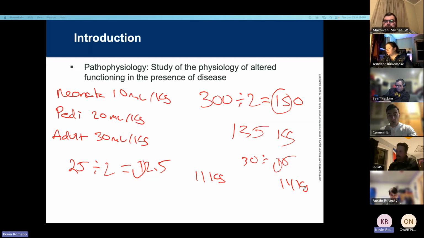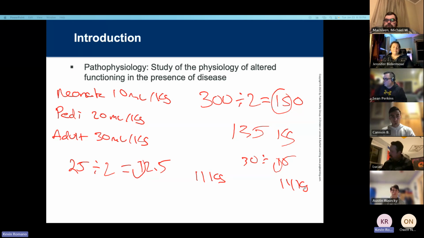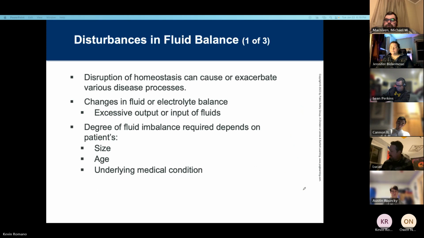Especially when you start getting into pediatric weight, everything's weight-based in peds. So get used to converting stuff over, right? So I'm throwing these different things at you now. These are the basics. Neonates are 10, pediatrics are 20, adults are 30 mLs per kilo, and we have to convert everything into kilograms, right? That's how we need to make sure we're working that stuff out.